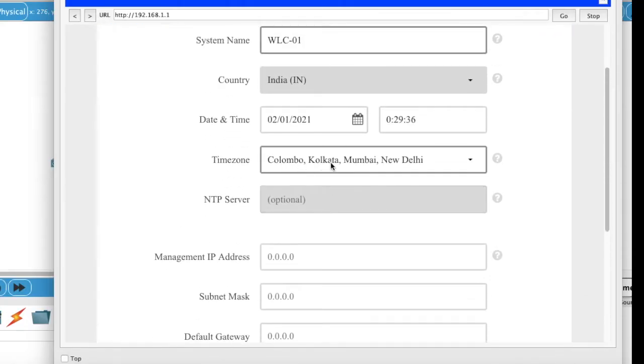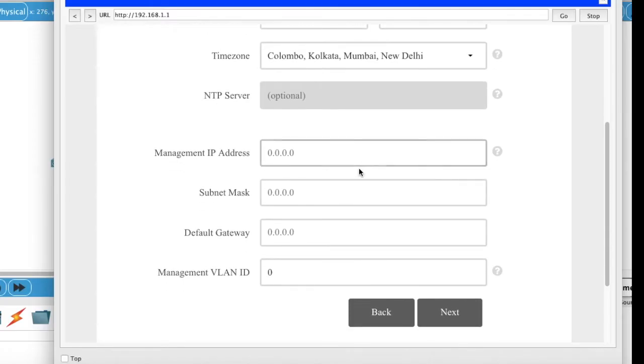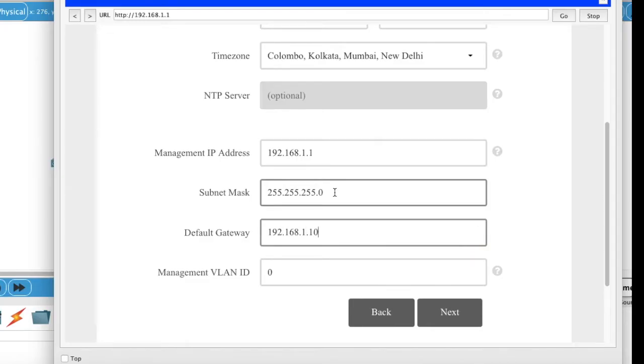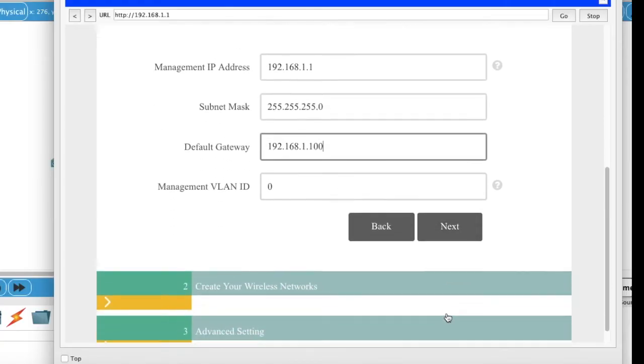Here you can select your time zone. Provide the WLC management IP address 192.168.1.1/24, gateway 192.168.1.100. Default VLAN, no need to change here. Just click on next.